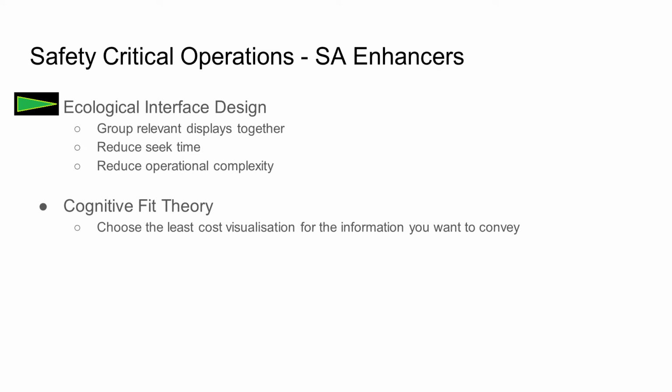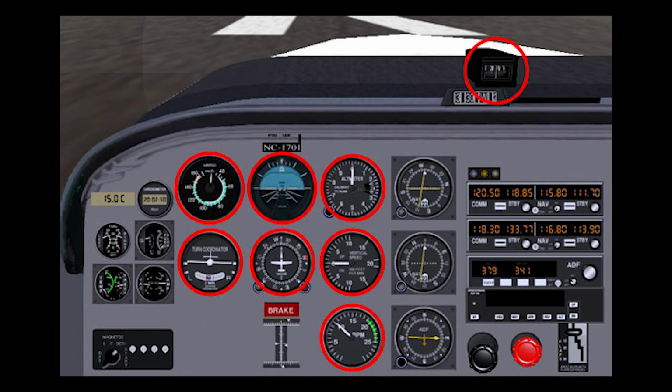If we just take the example of grouping related instruments together on your instrument panel, that's really simple to understand. But if you break it down, it actually does a lot in reducing your workload. It doesn't make sense to have your artificial horizon on one side of the dashboard and your altitude on the other side, and then you've got to look really far away to see what's happening, because very often you will want to know the status of both pretty much at the same time.